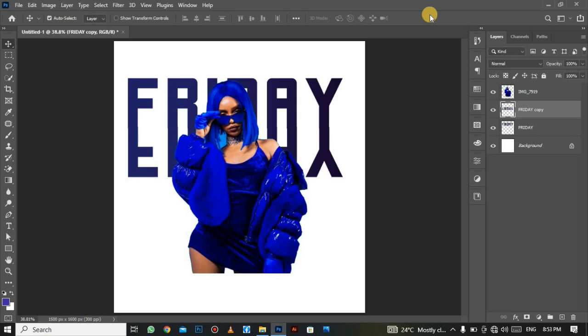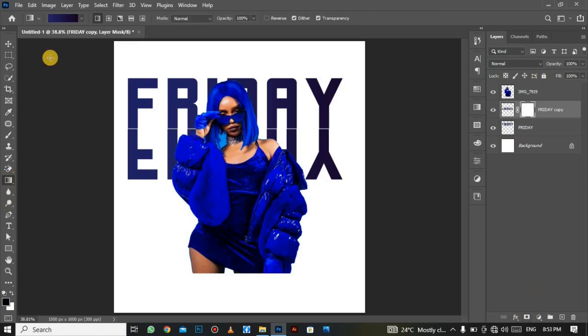And I'm going to use the up and down arrow keys on my keyboard to drag down a little bit, giving it a little bit of spacing just like this. Then I'll come over here and give it a layer mask. Then I'm going to take the gradient tool. Then make sure that you select the basic gradient from here. Then I'm going to hold shift on my keyboard and drag to the top like this, and drag it again just like this once, and we are good to go.